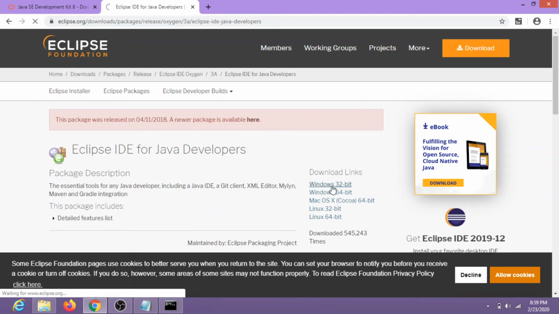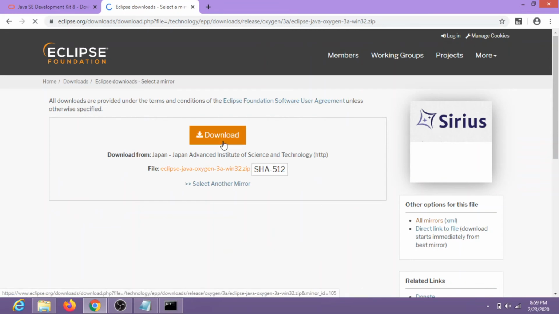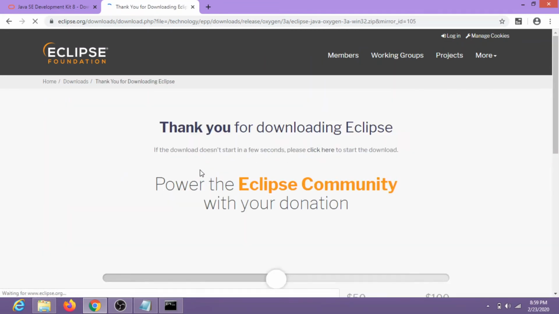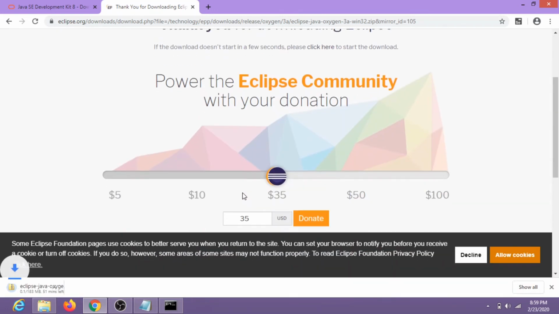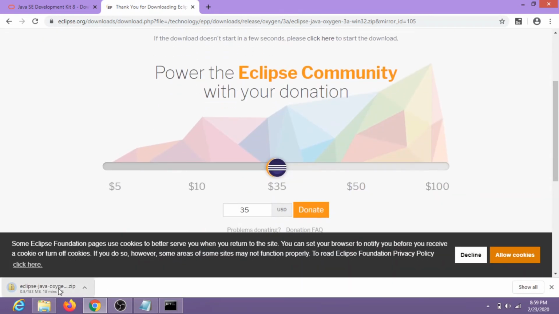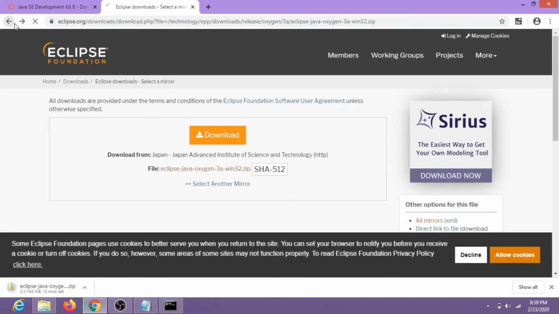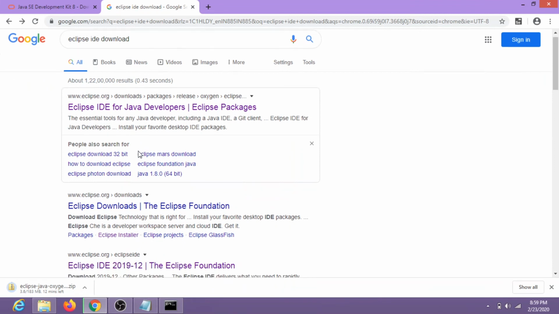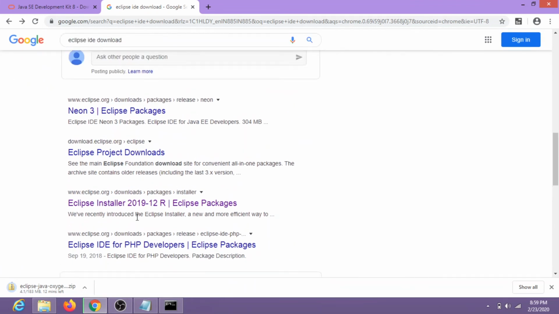I will click over it and click on download. This is basically the Oxygen version of Eclipse. So this is being downloaded. And if you're working on 64-bit, then you can go for the latest version of Eclipse, which is 2019-12.